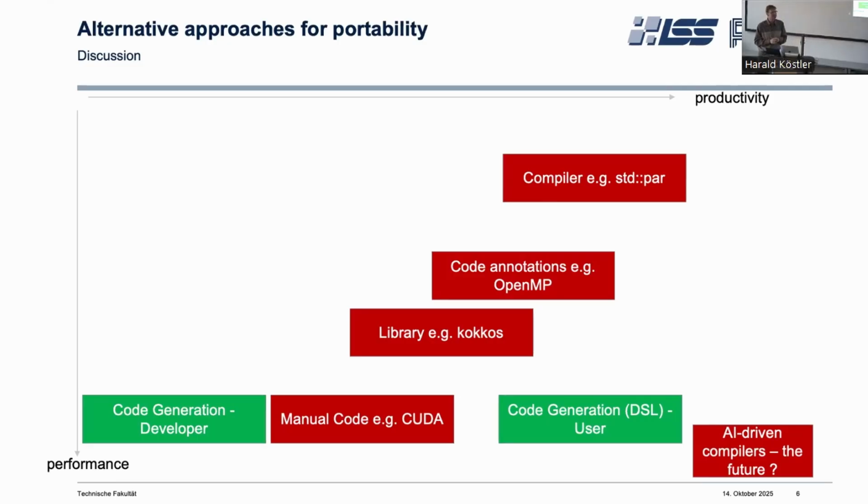But aren't there two variants of library-based approaches? One is Kokkos, which is quite low level as libraries go, because it allows you to write one code, meaning loops, for example. So primitives on the loop level. But there's also a library approach which has more high-level abstractions, like calculating, I don't know, a gradient or an integral, maybe a solver even. And this can also be connected to DSLs. If you have a library that implements these primitives and you can map your high-level mathematical description to some of these library calls, that's a very powerful code generation approach as well.